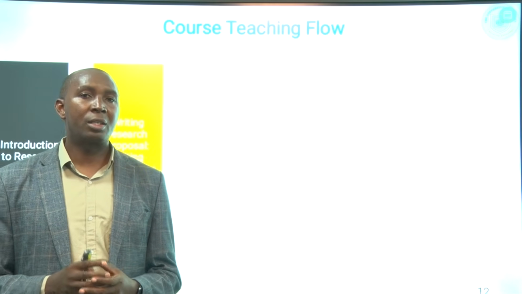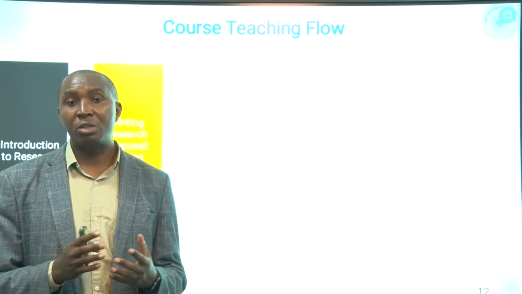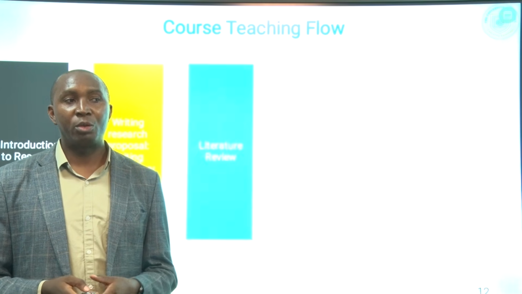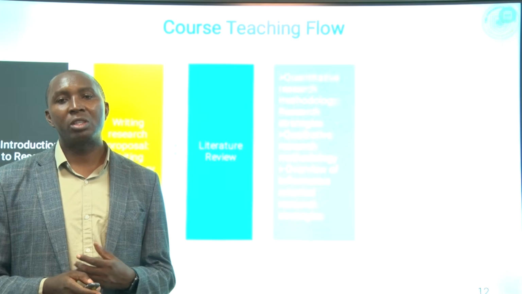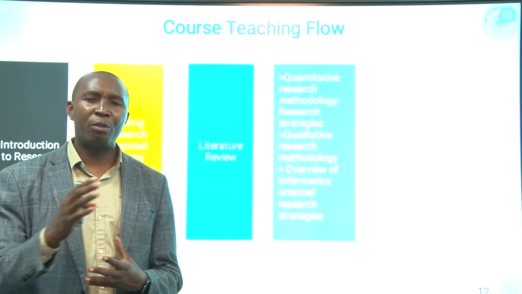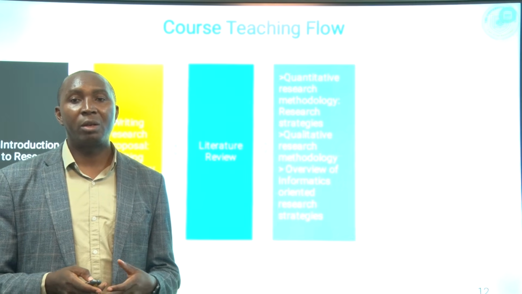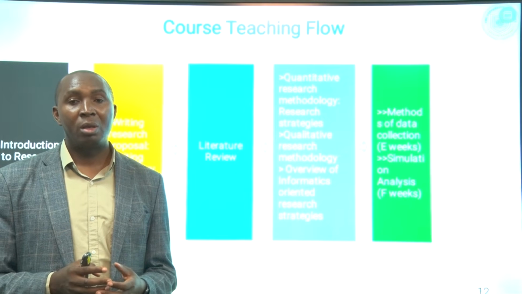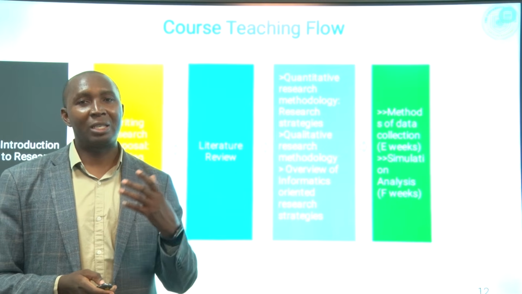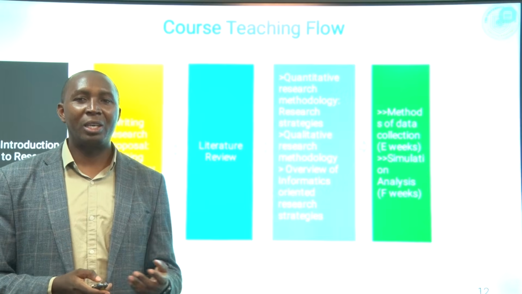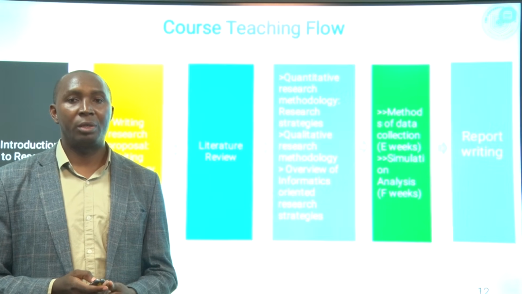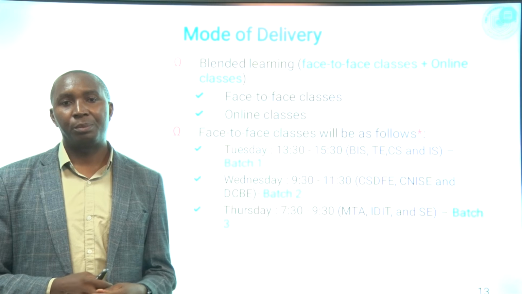Now here is the teaching flow. We start with the introduction to research methods, and then we look into the report writing strategy, and then we do the literature review. And of course, we look into the number of methodologies: qualitative, quantitative, mixed, design science research. And finally, we look into the data collection methods. And before coming to the end, where we speak about data collection methods, analysis, report writing, and all those aspects of the research work. So that is basically the outline.